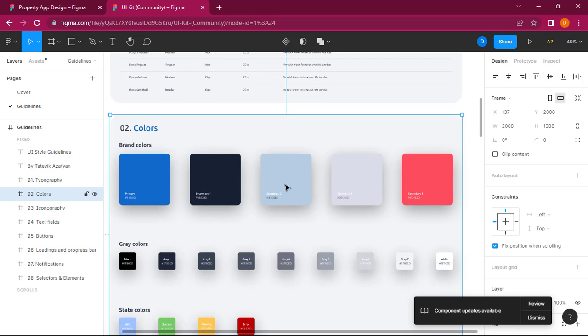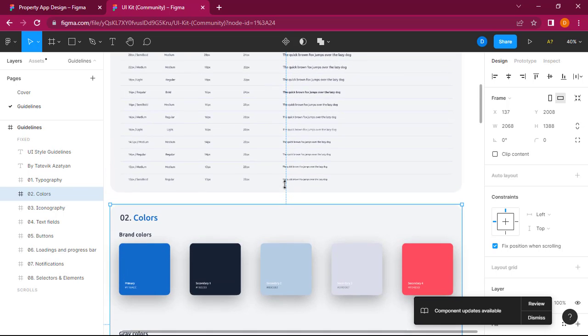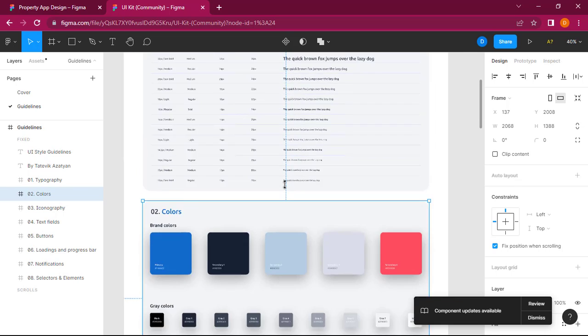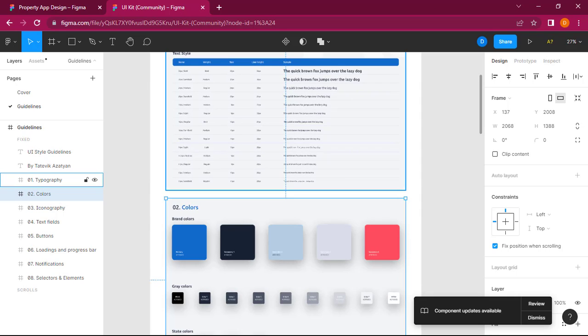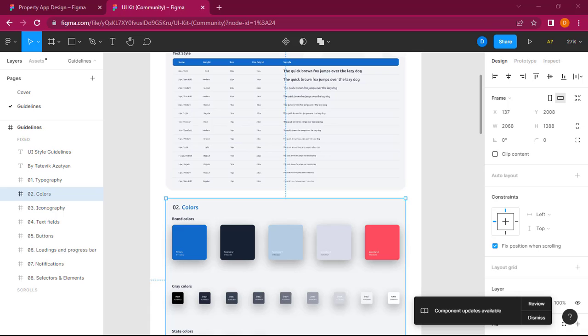So does anybody have any suggestion, or I should just select anyone from all of this, and we'll go on with it. Okay, I'll take it as I should select anyone. Okay, so let me go with the blue color here.